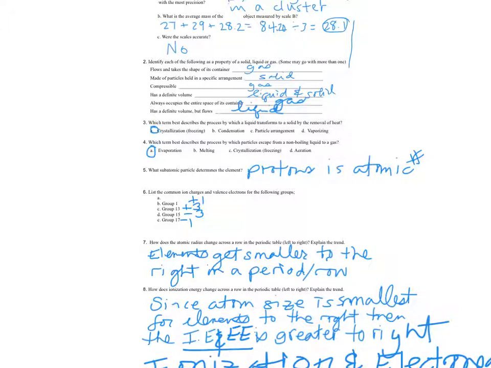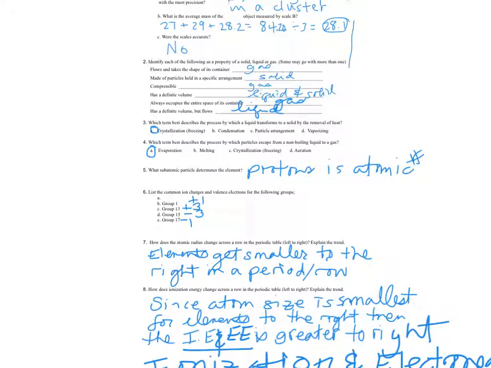Question 6, if you go back and you number all the tall columns 1 through 18, then these are the charges you'd have based on group. Group 1 has 1 valence electron to give up, so it's positive 1. Group 13 would be where boron sits, and so it's a positive 3 charge, giving up 3 valence electrons as the third tall valence column. Group 15 is where nitrogen's column is. So nitrogen has 5 valence electrons as the 5th tall column, so it needs to gain 3 more electrons. That's why it has a negative 3 charge.